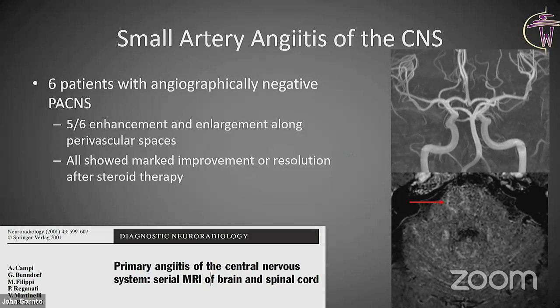With vessel wall imaging, you're not looking for those arteries that are lost. You're looking for the perivascular inflammation. In the setting of active inflammatory disease, that inflammation is going to spill out of the arterial wall, into the periarterial space, the perivascular space, and also into the surrounding parenchyma. The metaphor I like to use is that we're not looking for the atom bomb. With vessel wall imaging, we're looking for the mushroom cloud that results from the atom bomb. With catheter angiography, you're just trying to find that little atom bomb from a satellite picture.